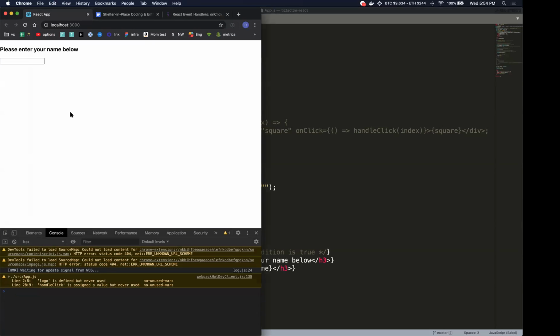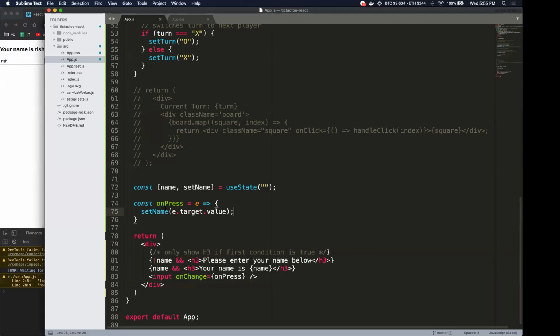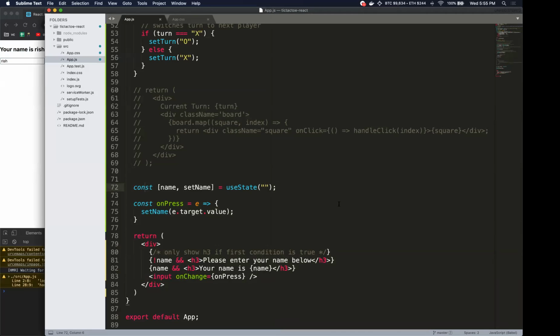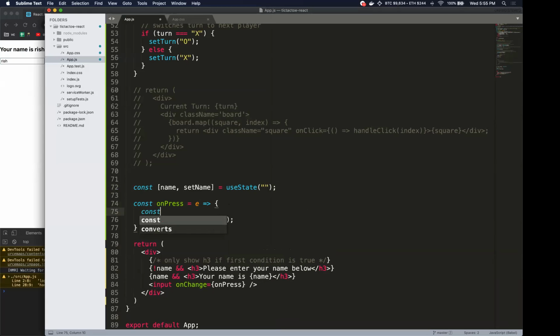And so now if I type my name, we can see that it printed out my name here. And React is so nice because it updates it automatically, just like that. So as I type it, it's updating it. And you can see that was like 10 lines of code, and I was able to make this pretty nice experience right here. So that's kind of how you would want to use events. So I'll just say value equals e.target.value. So that's how you know what the new name is.